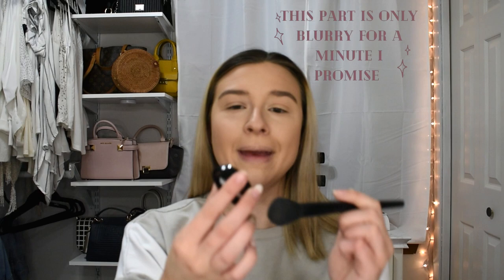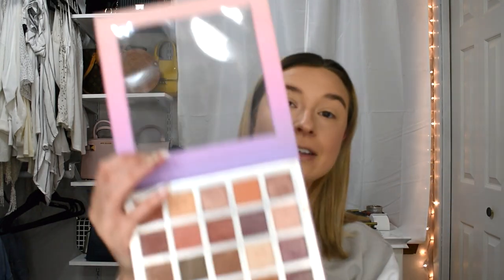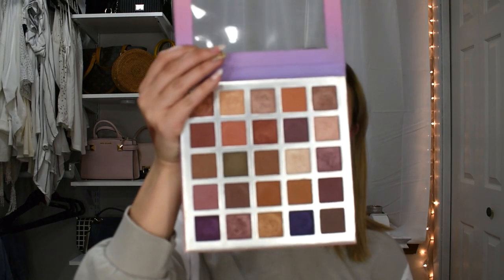This is the AOA Studio Perfect Blush in the shade Euphoria — it's like a Barbie pink blush but it doesn't really look Barbie pink on the face. It's a good hue of pink for a blush and gives you enough color. That's it for the face — moving on to eyes. These palettes are ten dollars each and come with 25 shades. One is a neutral palette called the XOXO palette, which I use most often, and the other is the Immersed palette with more vibrant colors.